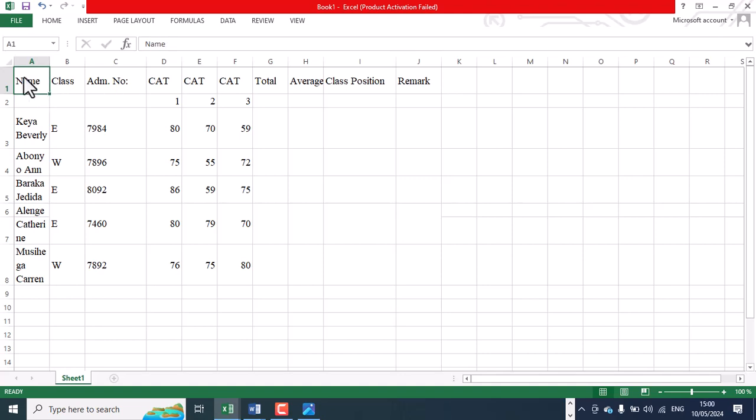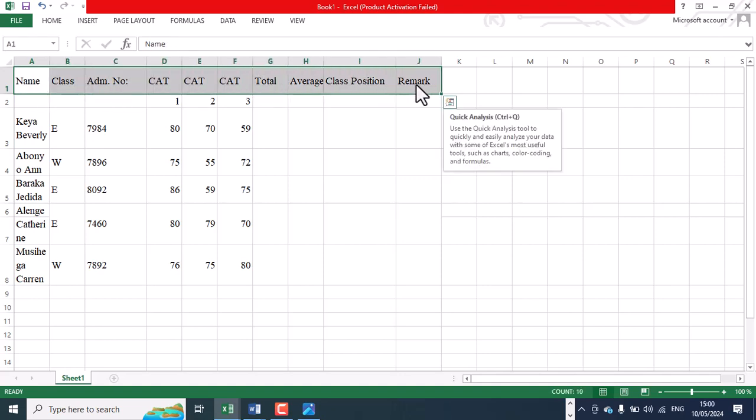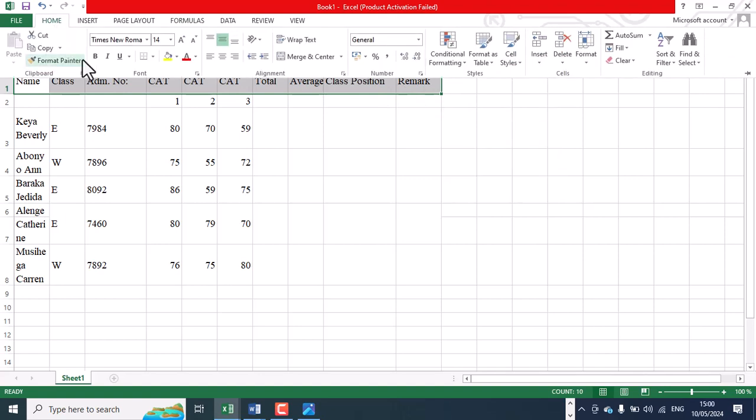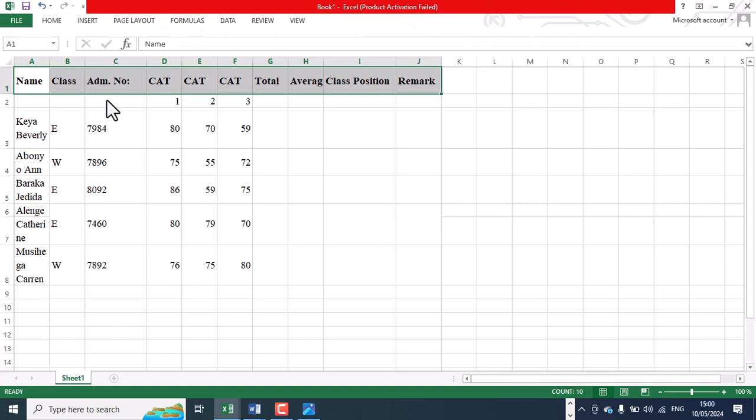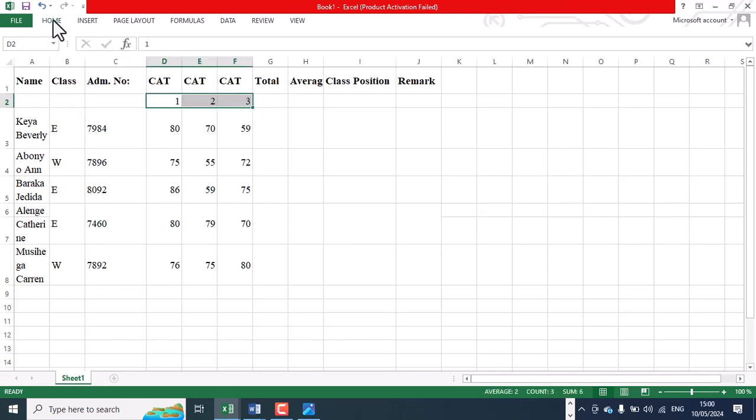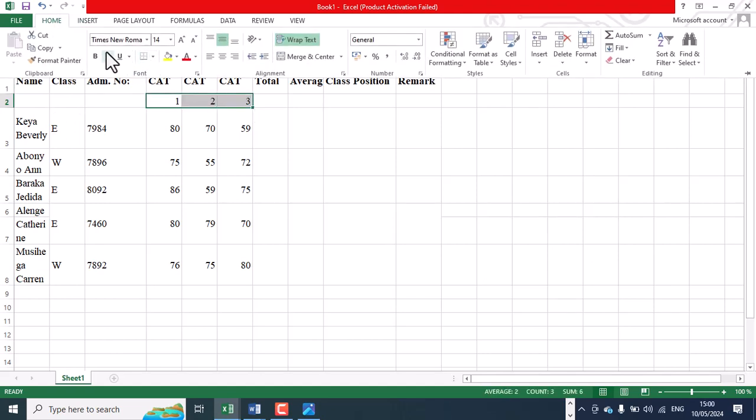So you click on the first one, highlight up to the last one, go to the Home tab, and click on bold. By doing that, you have bolded our titles. The next thing, I want us to bold the second one. You highlight that way, Home tab, then you bold.